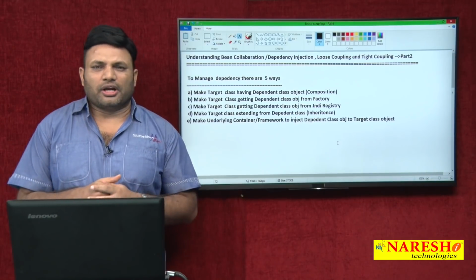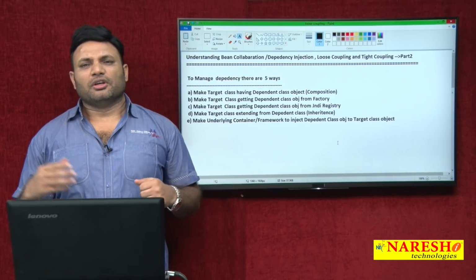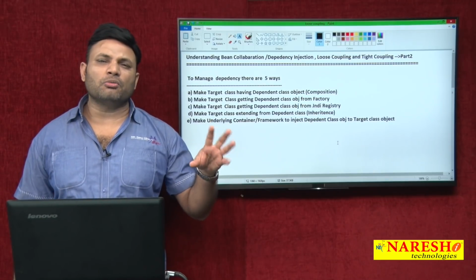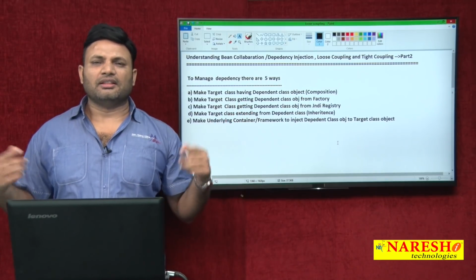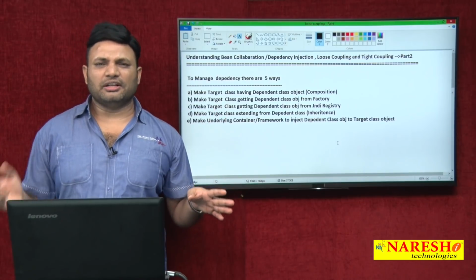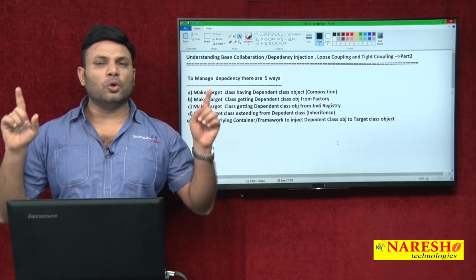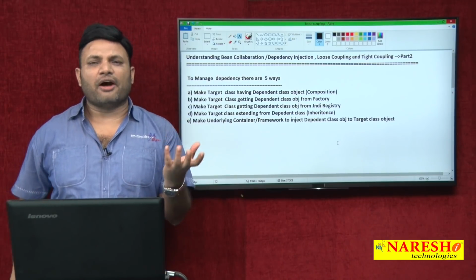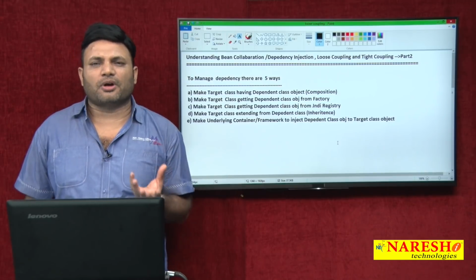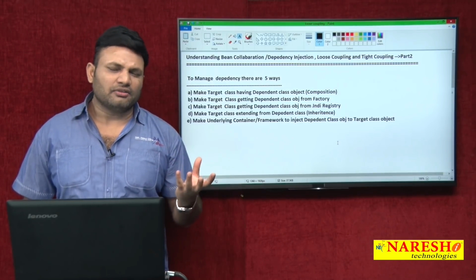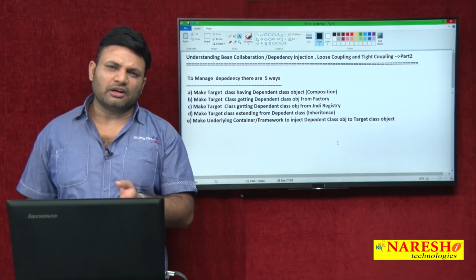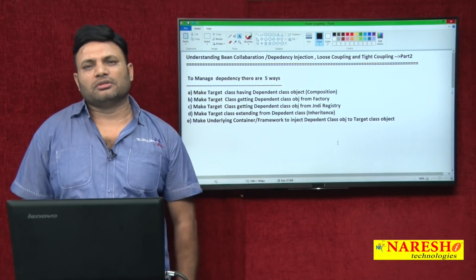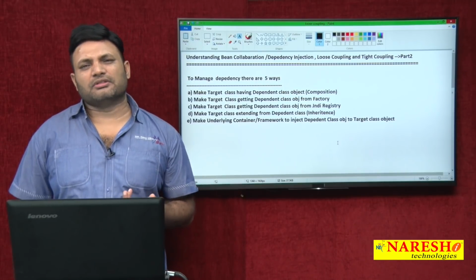I already said one point, Flipkart and DTDC. Even though DTDC is replaced with Blue Dart Courier Service, if I need not modify a single line of the Flipkart class, then I can say Flipkart and its dependent courier classes are in loose coupling. No, if in order to change from DTDC to Blue Dart, I have to modify the source code of Flipkart, then I can say Flipkart, which is a target class, and its dependent courier classes like Blue Dart and DTDC are in tight coupling mode.